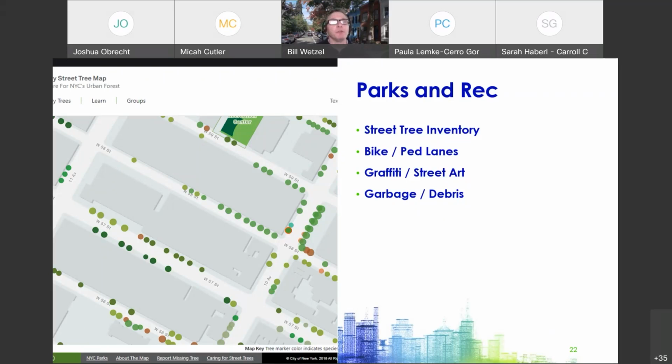We've got clients that use this to map out bike and pedestrian lanes, graffiti and street art, and our parent company is based in the Netherlands, and there are a few jurisdictions over in Europe that will actually track and map out any debris or garbage and use that to help clean up the city.